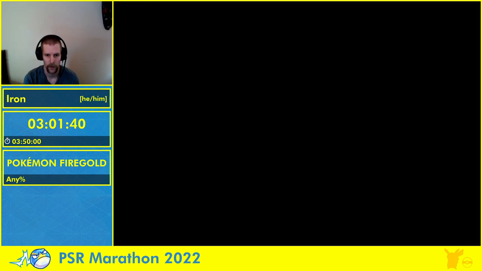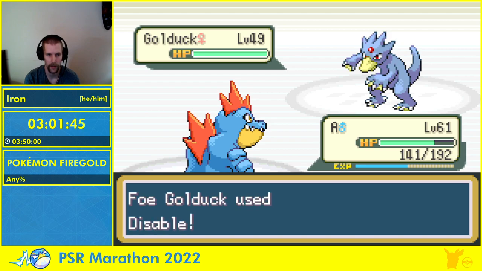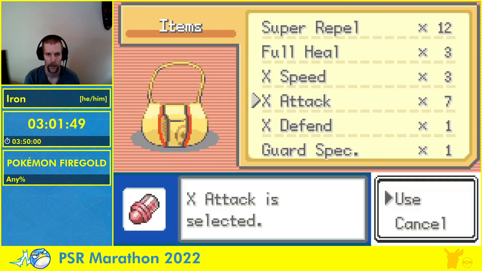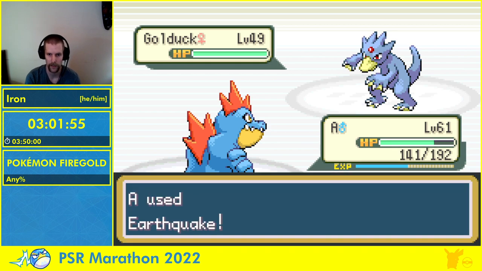Well, ideally, we just see one more disable after this turn. Okay. It has Psychic, but... Quad disable. We love to see it. Very nice.